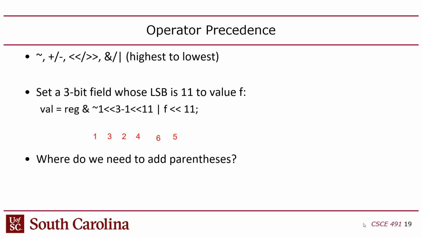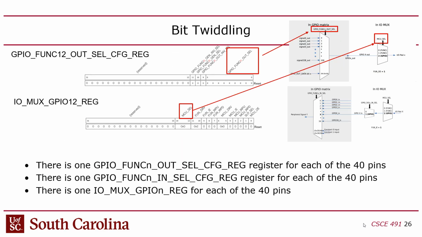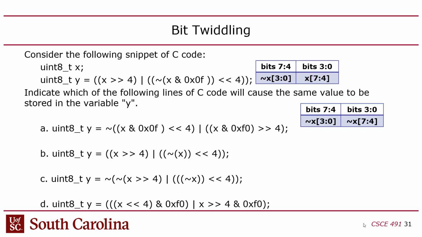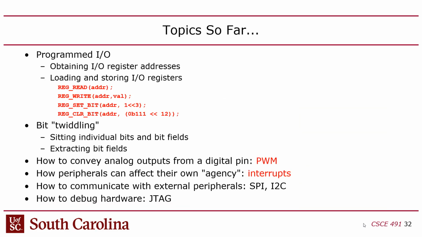Okay, and when I say intrinsics, by the way, I'm referring to these guys. There's 4 intrinsics that we're going to use in this class. Reg read, which you just pass an address to, and it returns the data that you want to read, the data being the contents of the I/O register, and the address is the I/O register address. Reg write doesn't return anything, but allows you to send in an address and a value that you want to write.